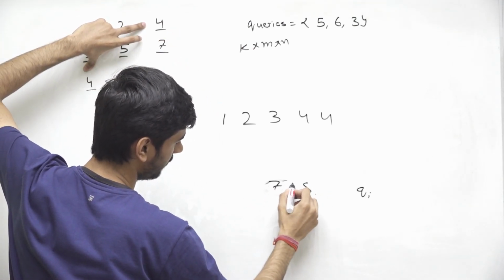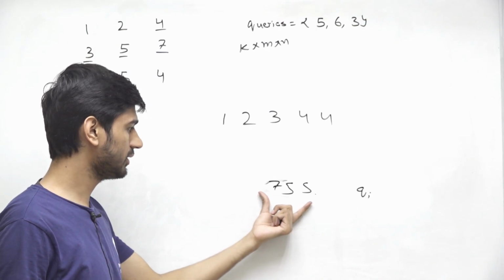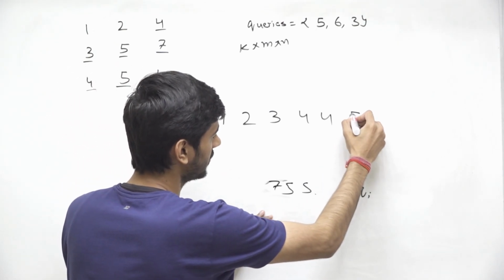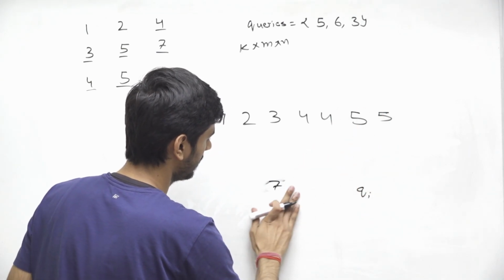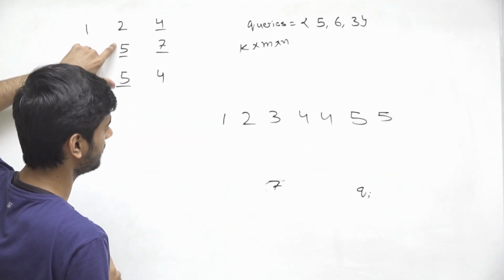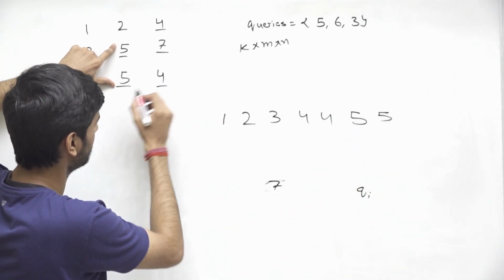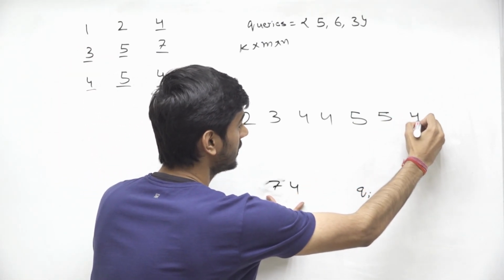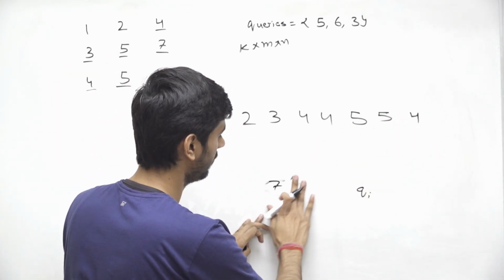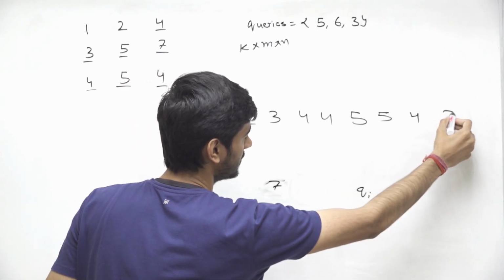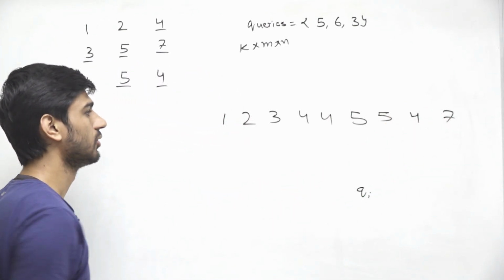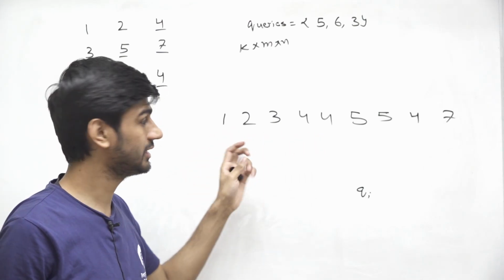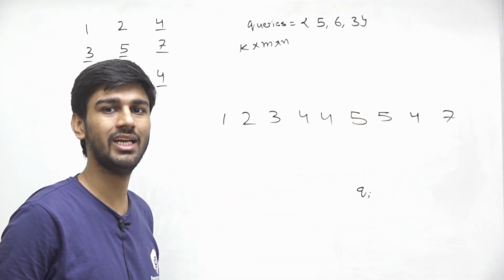So 7 and 5 will come here, right? Now out of these 3, can we say that 5 will have higher probability of being smaller than qi? So we'll try to consider 5 first. Once we have considered both these 5s, then we will get one more value, which is 4. Out of these two values, we want to consider 4 first, and after that we are only remaining with 7, so we will try to consider 7 at the end. Okay, cool. So this would be the preference. This will be the sequence of preference for us for any particular query.